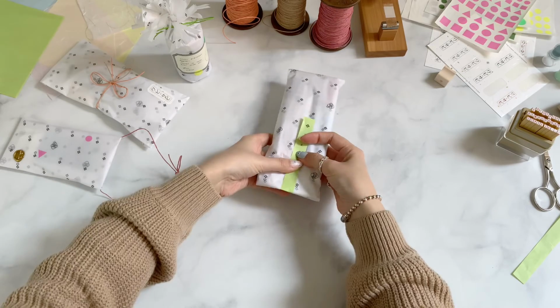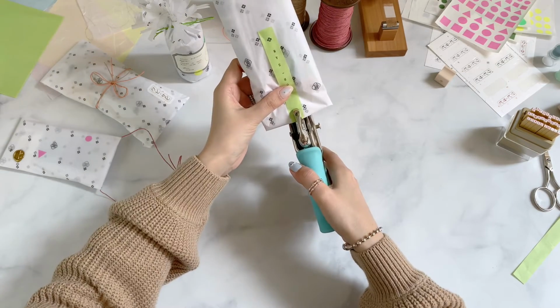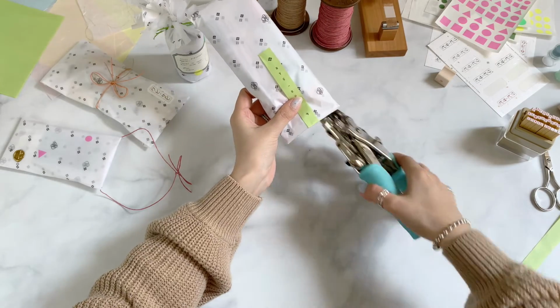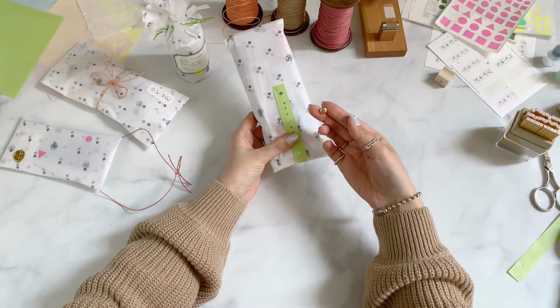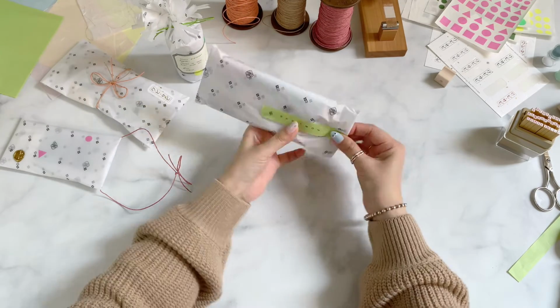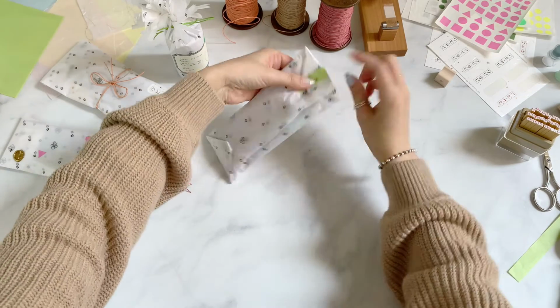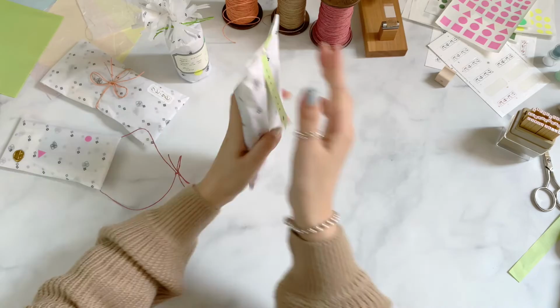Take your hole puncher and punch a hole near the top of the bag. All you need to do next is take a paper fastener and put it through the hole and secure it. It's a really simple way to give a clean but beautiful finish.